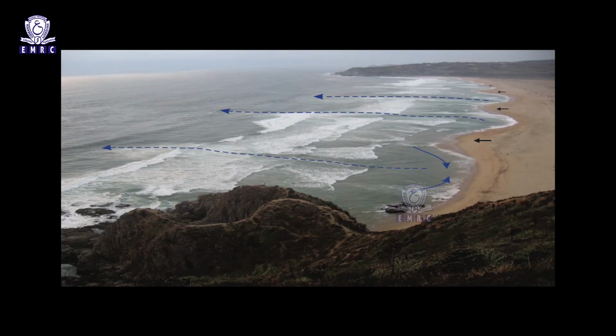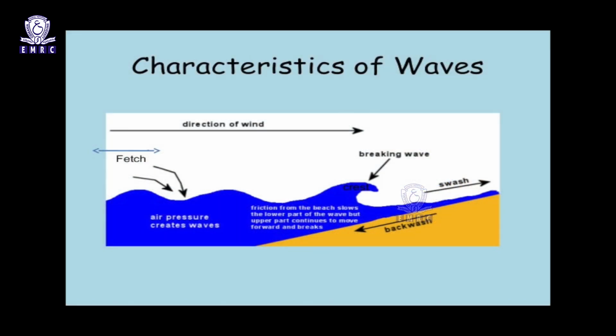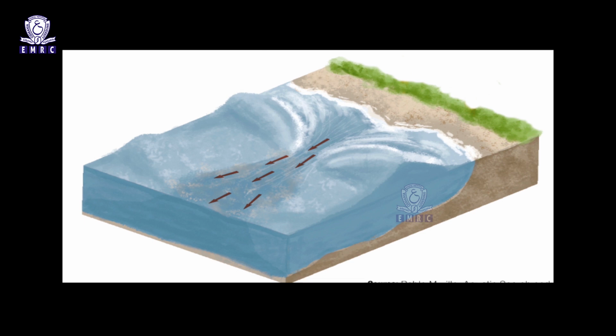Backwash. Backwash is the returning sea current. The sea water after reaching the shore or sloping beach returns back into the sea. The breaking of waves at the plunge line produces an uprush followed by the return flow of the water called backwash. The water which is carried landward by the sea wave returns seaward mainly by a bottom flow called undertow.